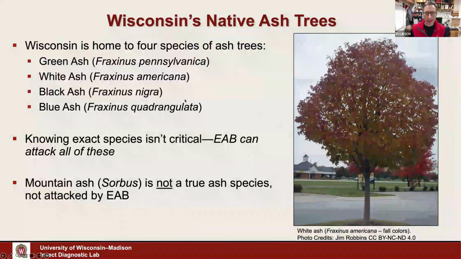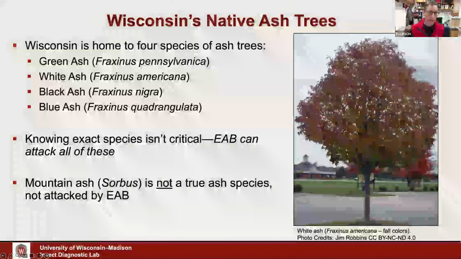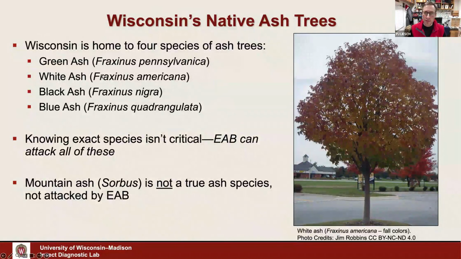I've seen a little bit of black ash, certain cultivars sometimes planted as street trees, but green and white ash are commonest overall. In native areas, green ash can be very common along rivers and kind of wet areas like that. In northern Wisconsin, black ash can be very common in swampy wetland areas. Blue ash is technically native to little parts of southeastern Wisconsin. In all my years looking at thousands of ash trees, I've maybe seen a handful of blue ash out there. So they're really not common, probably not something you would bump into unless you went looking for them.